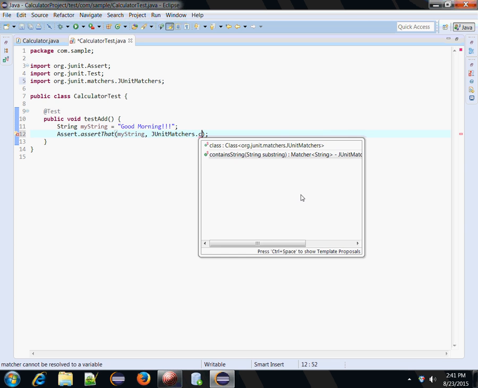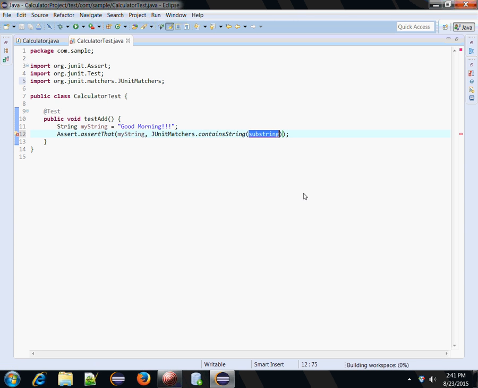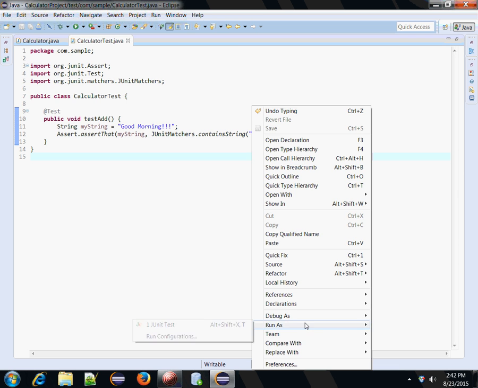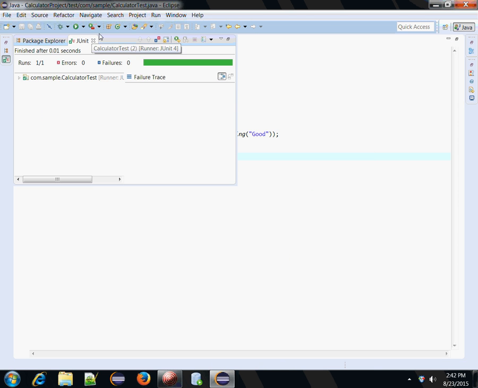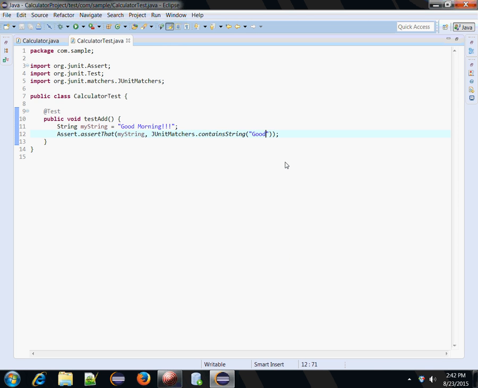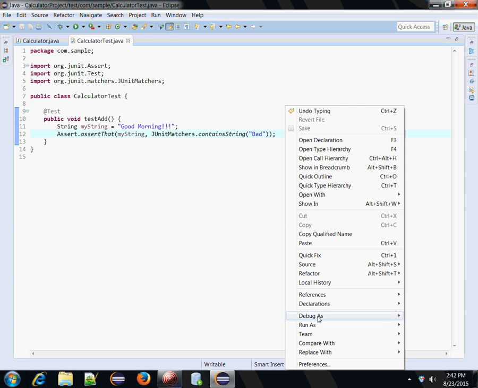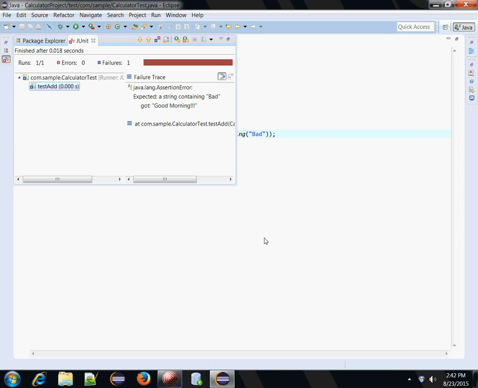Using JUnit matchers, I call contains string. And in this case my test case passes. And if I search for a different string which doesn't exist in the string, it will fail as a test case.